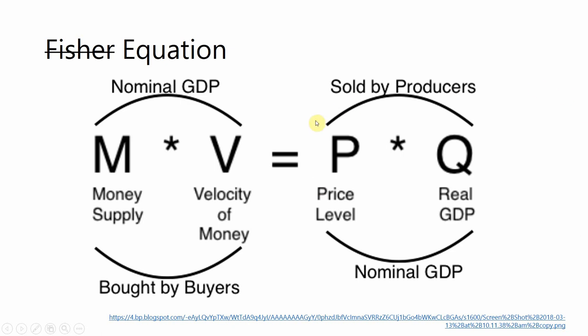When we're talking about sold by producers, we have two figures. This example uses P and Q. I see that a lot. I myself prefer P and Y, but there are lots of different ways this can be described. Fundamentally, it's not the most precise way of describing it, but it'll do, is you're talking about how much you sold versus how much it costs. It's the price times quantity. Typically, I like Y, and I like to use Y as real GDP and specifically potential GDP. The economy at full employment GDP, Y bar in macroeconomics, I like that. P represents a price level, but usually some broad measure of the rate prices have changed globally. You can think about it even in imprecise terms as the price of what you're buying and everything you're buying.